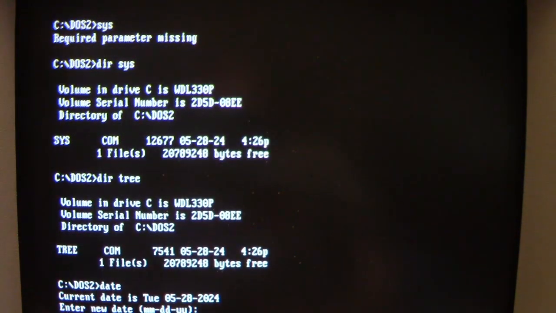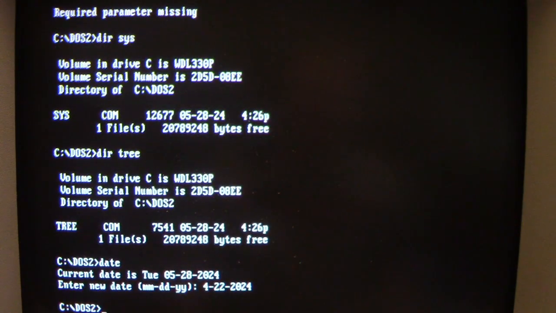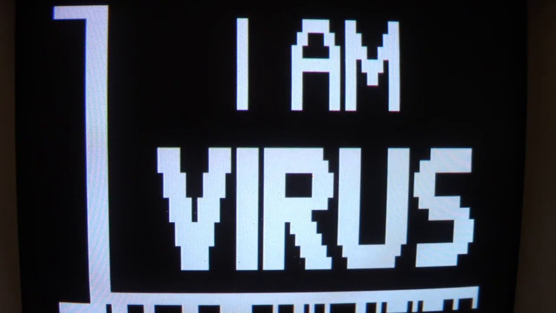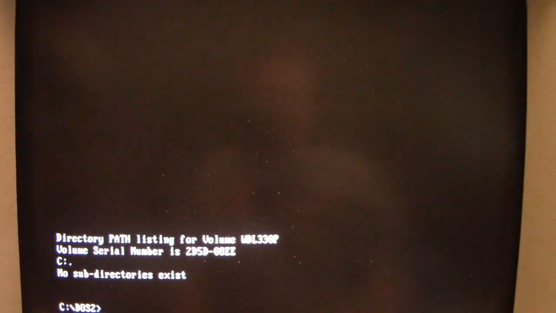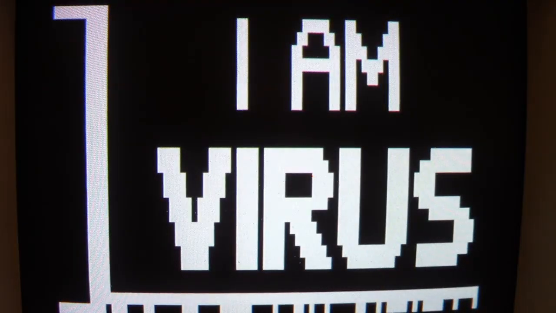Let's go ahead and look at the payload of 1205. Again, it happens on the 22nd of April as well. If I load one of those up and we compare this to 1193, we get this kind of graphical payload instead that says I am virus, instead of just those black and white vertical bars of 1193, which is why this variant is a little bit larger in size. But again, just like 1193, you press any key, it gets out of that payload and runs the original program. You can run sys. Again, it'll pop up I am virus.